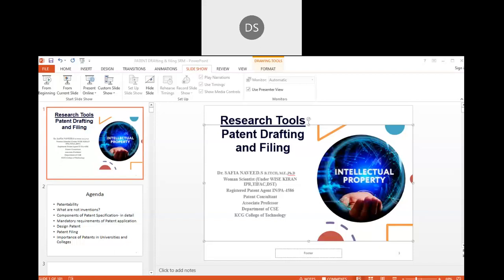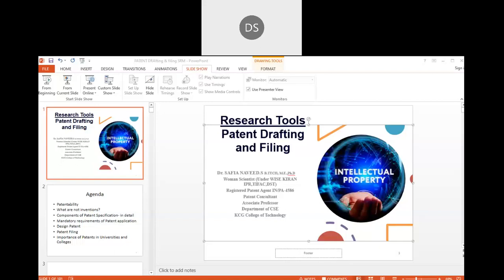As ma'am discussed yesterday, in day one, a patent is a techno-legal document. Why do we call it techno? Because you are dealing with technical information. It is called legal because you are protecting your document with the help of the Patent Act law. So that is why it is called a techno-legal document. And nowadays, most of the information is found in patents when compared to journal papers. All the manufacturers, everyone, provide their information mainly in patents and protect it with the help of patents. So that is why you can find novel information and inventive concepts in patents majorly more than in your paper publications. That is why patents are gaining more importance nowadays.